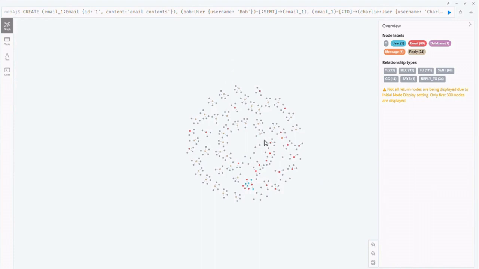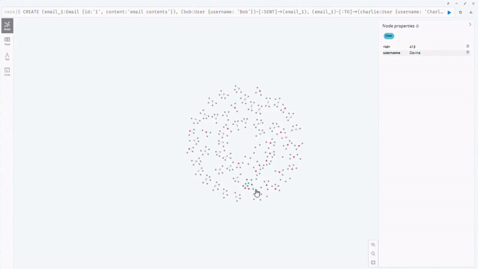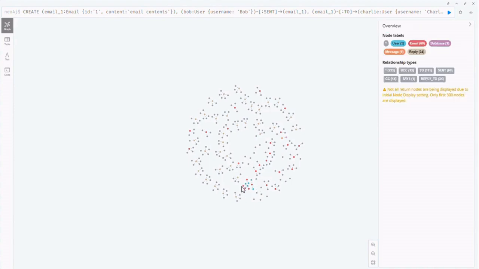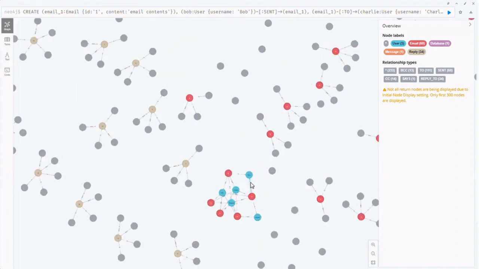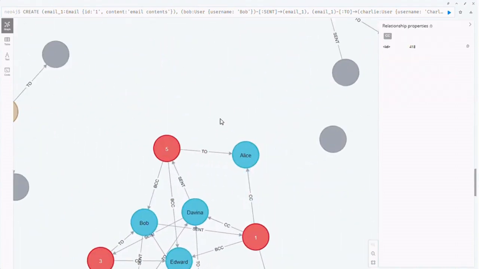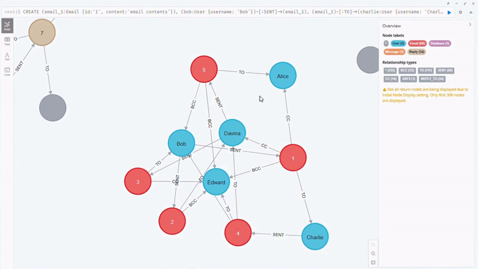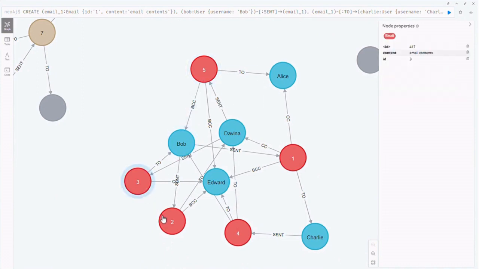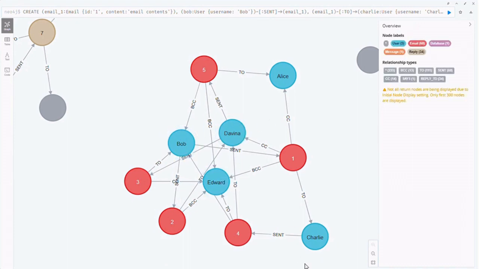Here we can see that each relationship has been modeled as a separate graph, and this is a graph that contains all the nodes and all the relationships also. Now let's zoom in and see. In this we can see the various email nodes and the users like Bob, Davina, Edward, Alice and Charlie, and the email interaction between them.